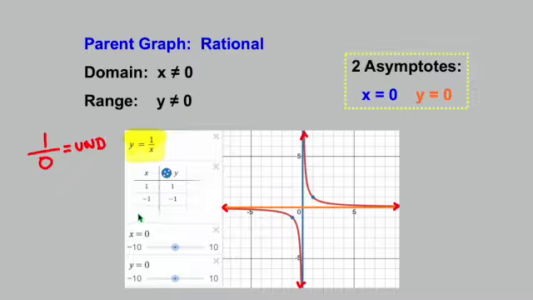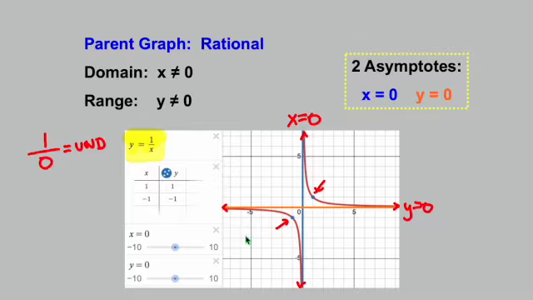And so what happens is I've graphed a couple points. (1, 1) is right here. And (-1, -1), of course, is right over here. And the curve is going to look like this curvy kind of shape down here and another one over here as well. And then it has these things called asymptotes. One of them, y equals 0, would be this line right over here. And by the way, y equals 0 is the same thing as the x-axis. And this blue one would be the other asymptote, and that would be x equals 0, which is also, by the way, the y-axis.